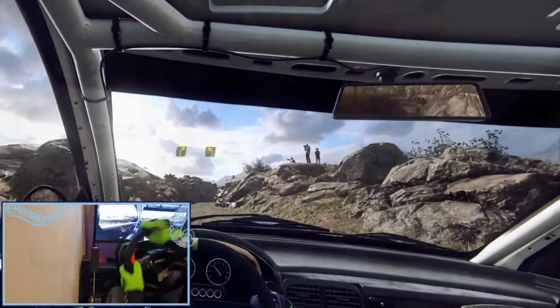Right. And that's it. So hopefully that's given you some idea of how to set up Dirt Rally 2 to get the optimal experience for you and your devices. And remember, the wheel is your only real interface to the game. So you want to try and get the settings as close to perfect as you can for you. And if you need to vary those slightly, then please do.